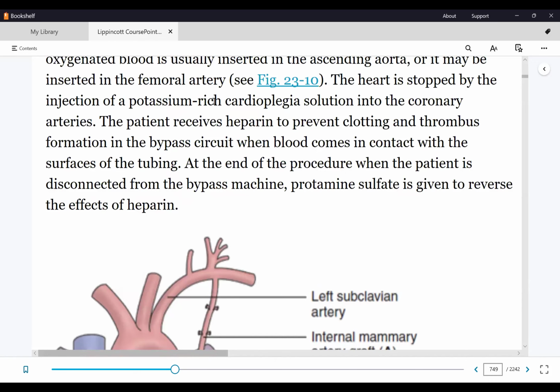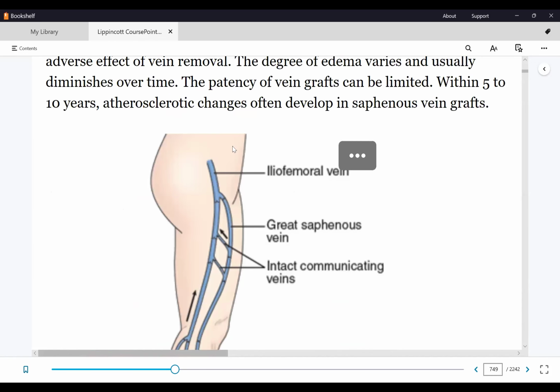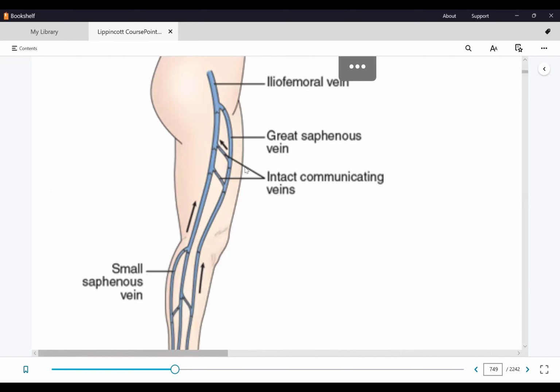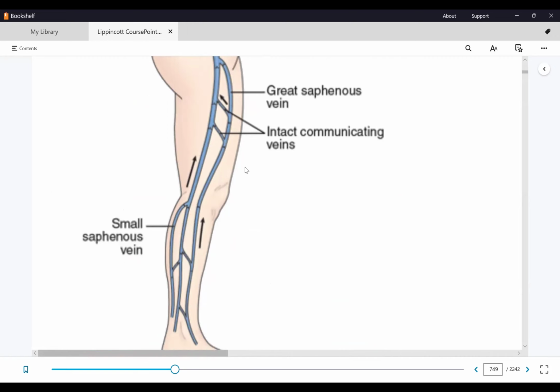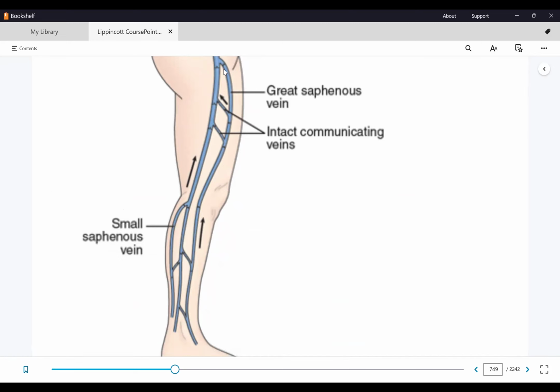The other option is using a vein from the leg. Vein harvesting is easier now. It used to be that the doctors would slice the entire leg from the inner thigh down to the ankle to harvest the vein. Now we only make two 1.5-inch incisions. So we'll cut here, and then harvest the vein endoscopically. Very minimally invasive now. We've developed better techniques.